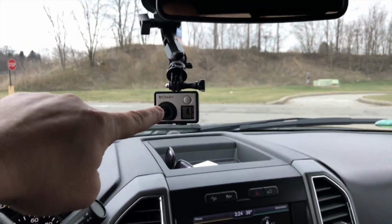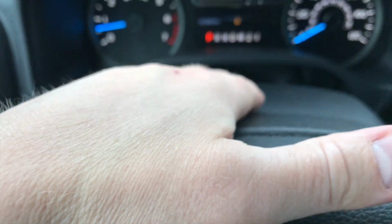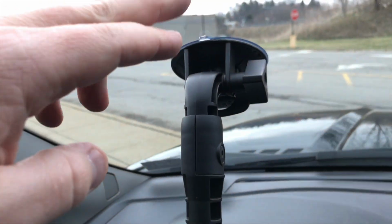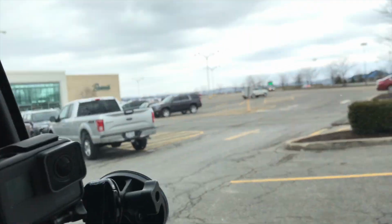I have a GoPro camera right here, and I forgot my adhesive mounts that I was gonna put right here to monitor the fuel level, but I have a little concoction here that'll work just the same. And then we have a camera sitting right here on the driver's window, and I'm currently about 30 miles away from home. Most of this is highway, so I'm gonna get out on the highway and then we're just gonna start driving, and hopefully the truck dies somewhere on the highway where I can get off and get some fuel in it and get home.